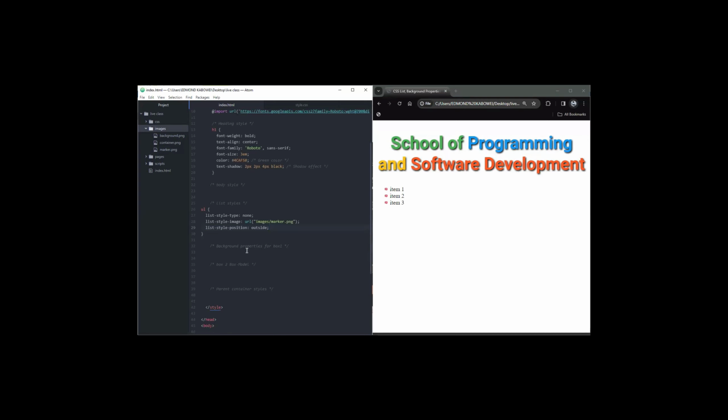All right, so next we're going to look at backgrounds, how to apply backgrounds to our elements. So first here, I am going to apply a background to the body of this page. And I'm going to do this on the body element. And to do that, we use the CSS property called background image. And also the URL for us to locate our image.